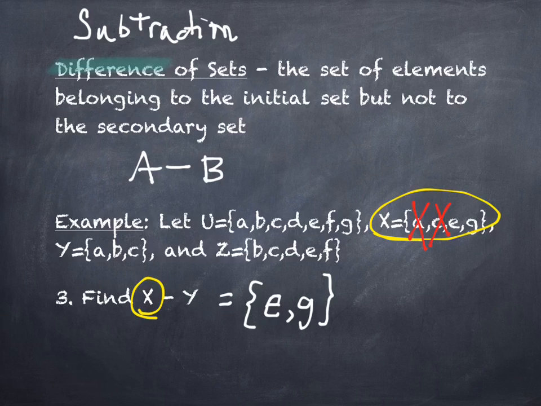Say that again? Would it be negative B along with that since you're taking the difference? So it isn't subtraction, it's a removal. Okay? So we start with set X, and we remove everything from X that was in Y. And you're saying there's something in Y that didn't sort of match up between the two, and you're right, but that's not part of the difference of sets. It's only the stuff that's in the first set, remove the stuff that's in the second. And yes, there was something in the second set here that did not get removed, but it was never in the first set to start with, so it does not get included.